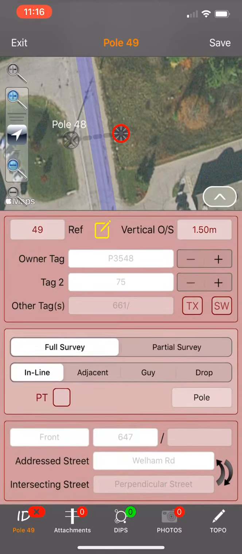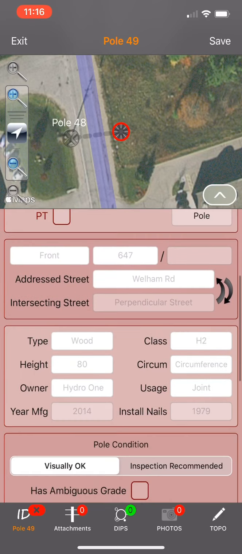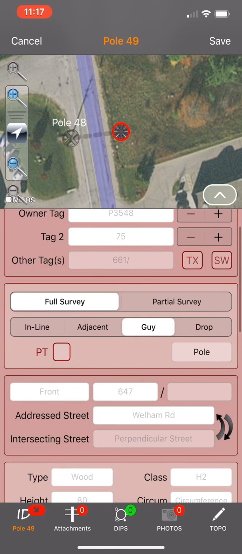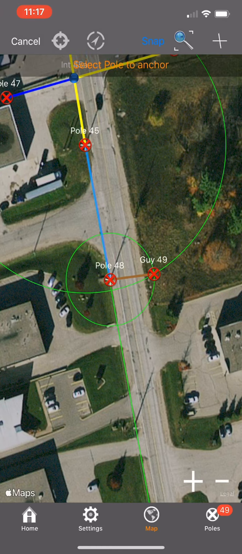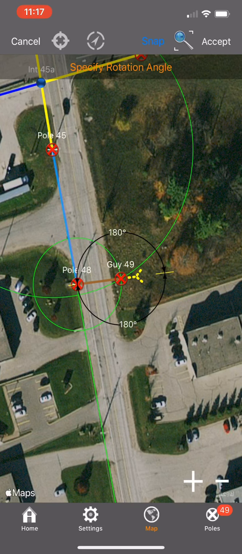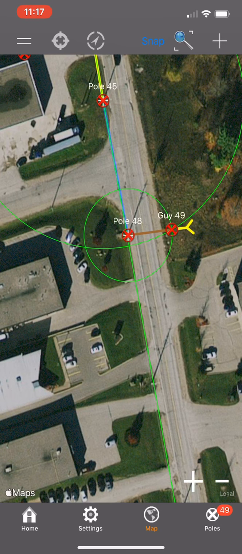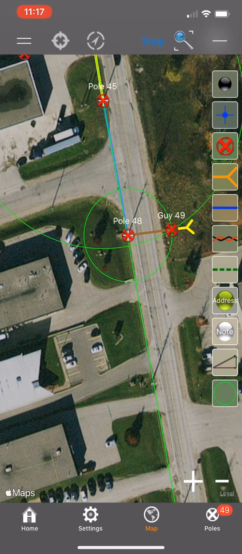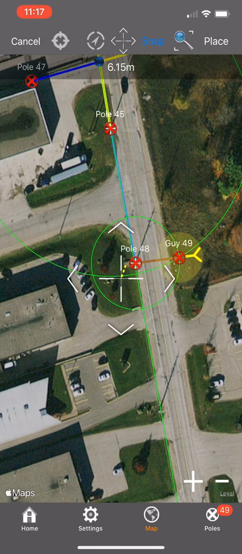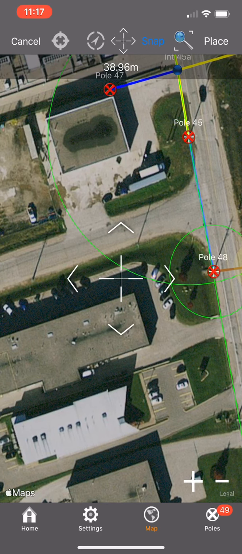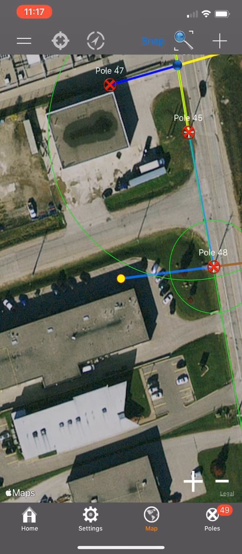And then you can change the pole, even though this is covered in the pole, to a guy, and place your anchor. If there was a guy pole intersecting a straight line like that, it's probably because this line continues on this way in the same direction or the opposite direction.